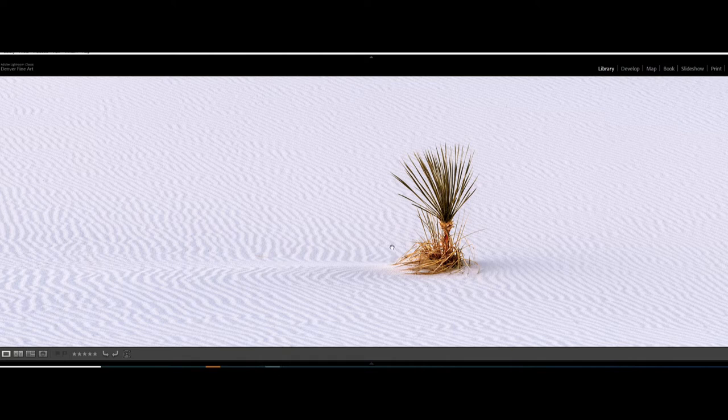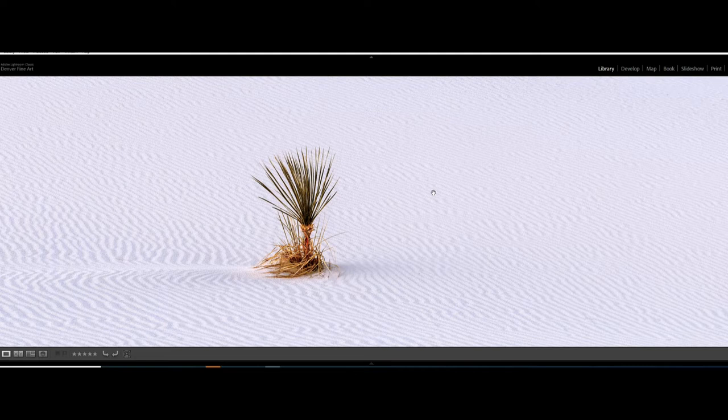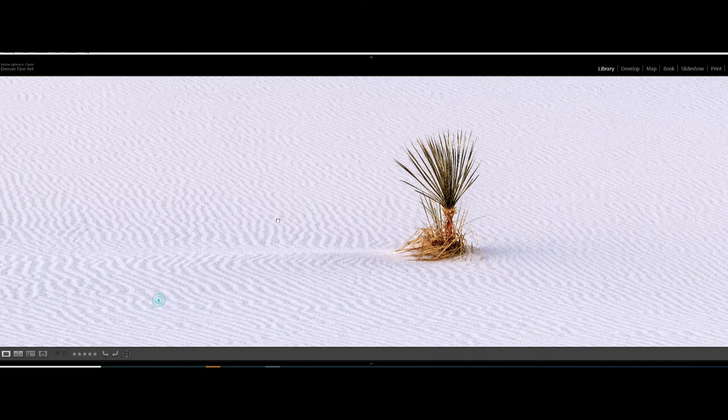And I intentionally didn't remove those from the scene, because when I go through a scene, I'll remove things like footprints or garbage or things like that. But little pieces of debris or parts of the plant, I don't see those as distractions. I see those as part of the scene and part of reality. So I'm going to go ahead and leave all that stuff in. But yeah, I think that capturing all this level of detail is key to having a successful large print.